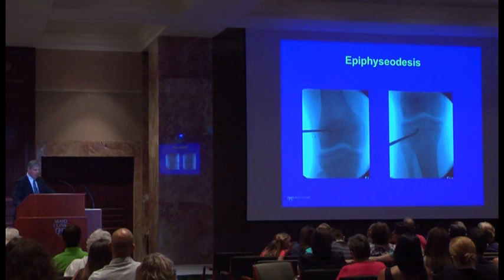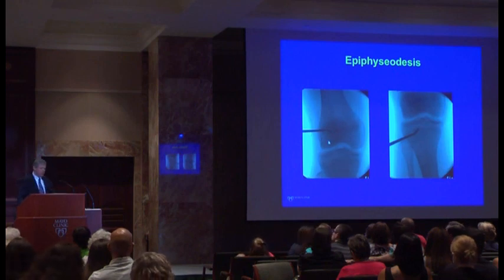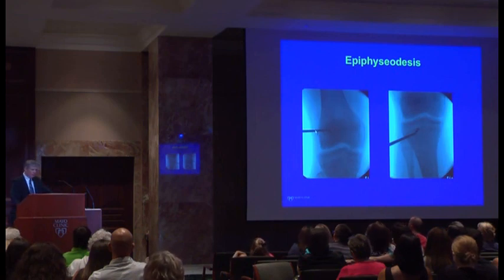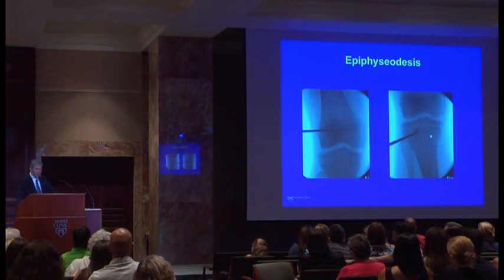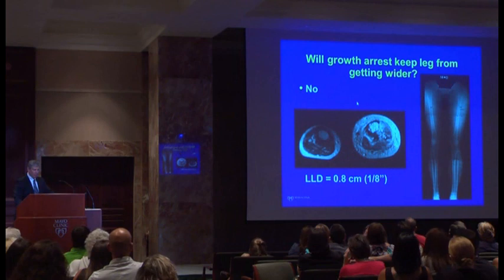And this is an example of what we did to this child. We went in surgically, we made a little bitty incision. I always say it heals and looks like a freckle. And so it's about a 1/8 inch incision, and we actually remove part of the growth plate with these little curved spoon-like devices. And we don't have to remove the whole thing, just a little bit of it. And that causes that growth plate to stop growing. And over the course of time, while they're still growing, the short leg then catches up to the long leg. And that's the most common way we deal with leg length differences.